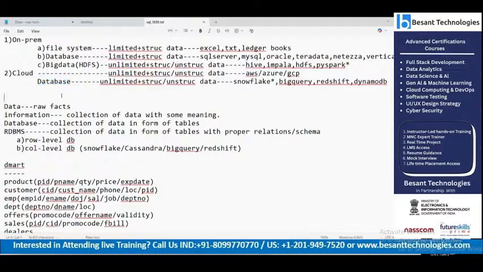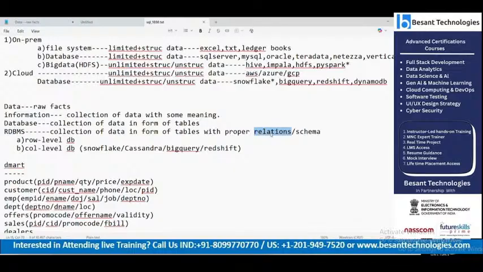Okay. So in terms of regular terminology, every company requires some data. The data should be maintained in the form of tables. If you are maintaining the data for an organization in particular tables, we are going to consider that a database. So RDBMS means a collection of tables with proper relations between them.